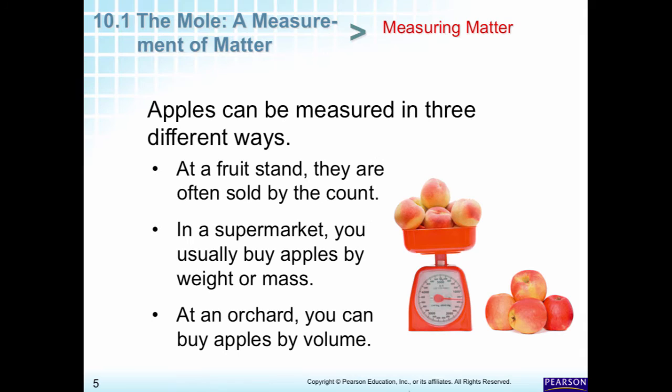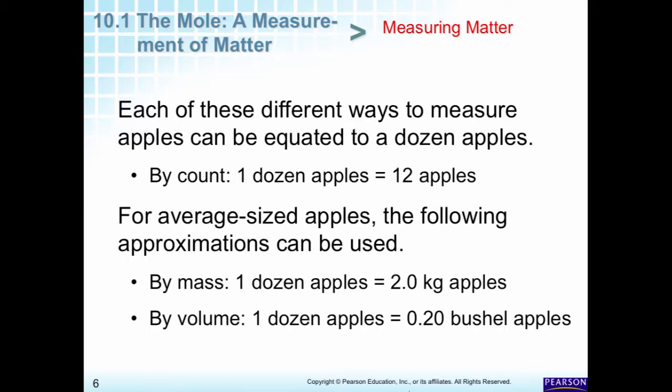So we can think of something, we go to the store and we buy some fruit, and if we want to know how much it's going to cost, we see that it's $1.39 a pound, so we put it on a balance or a scale, and we multiply the number of pounds by $1.39. Now, if you went out to where the apples are grown, they might give you a big basket that's called a bushel, and if you fill that up, you would have a bushel of apples. That's volume, because it might vary in the number and the amount of grams of apples to fill that bushel. There are all different ways of measuring things.